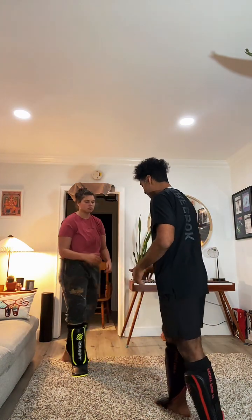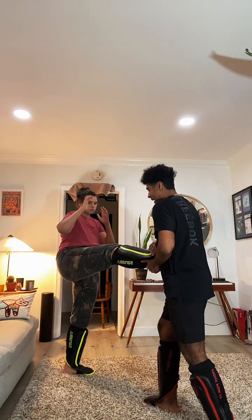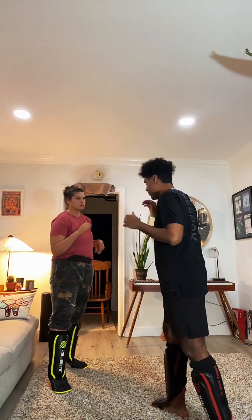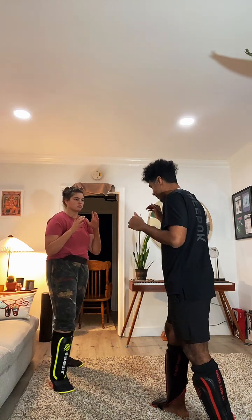So when she does the kick, I'm going to catch right here. And a lot of stuff can happen from here. So right now we're just going to focus on catching the kick. Not pulling it to the side. We're not going to pull to the side yet. Okay. So just the left leg kick.